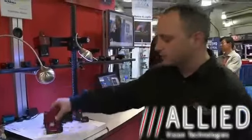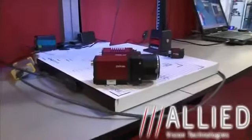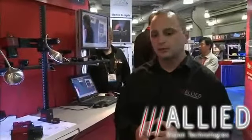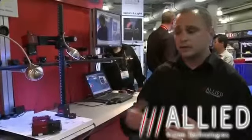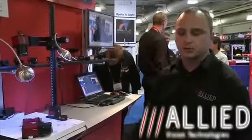Coming on and staying maybe with the FireWire series, just to keep it coherent, we have the Pike series, and the two new family members for the Pike are the 11 and 16 megapixel. So now that rounds out the Pike to be the most dynamic range as far as resolutions that are available, starting out with the VGA sensors that are run at 210 frames per second from Kodak, clean up through the 16 megapixel sensor that runs at 3 frames per second in a dual tap mode.